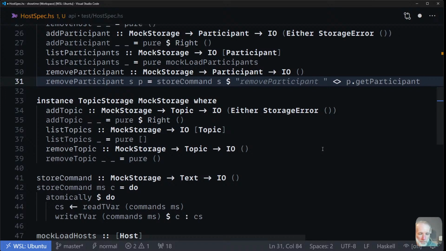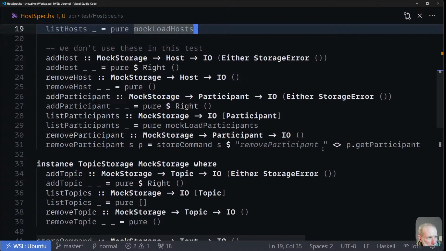That's right. So we're stripping out the type.